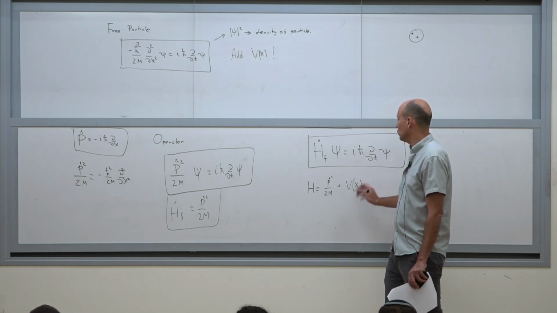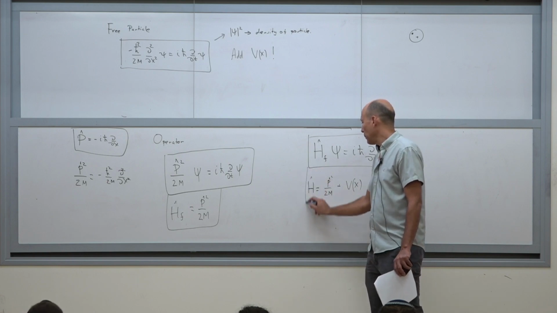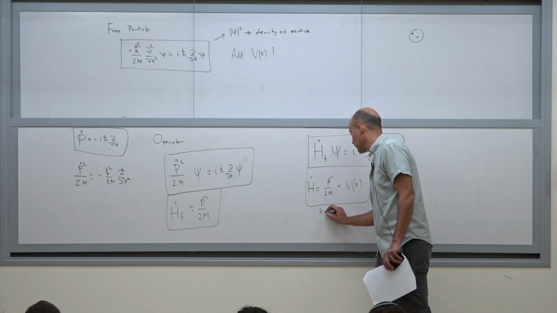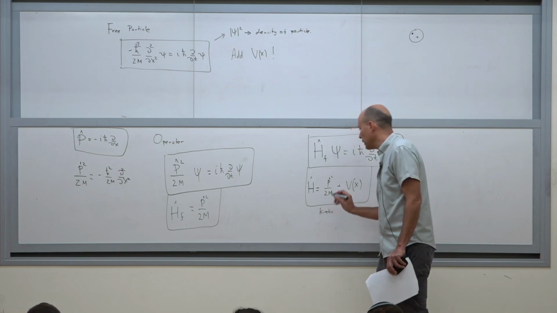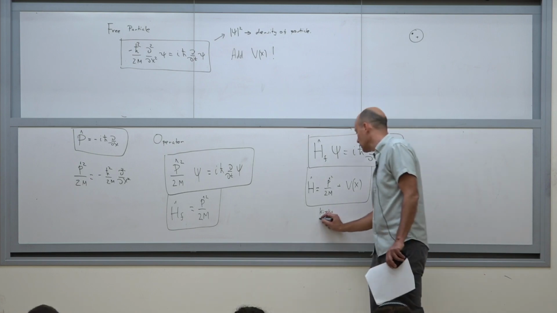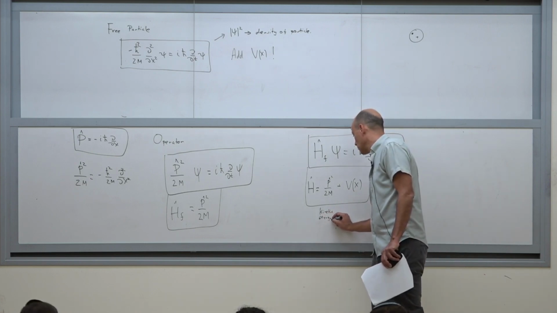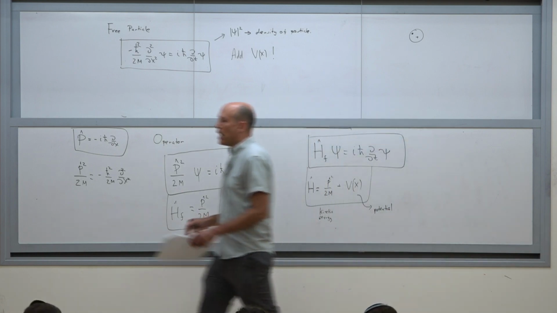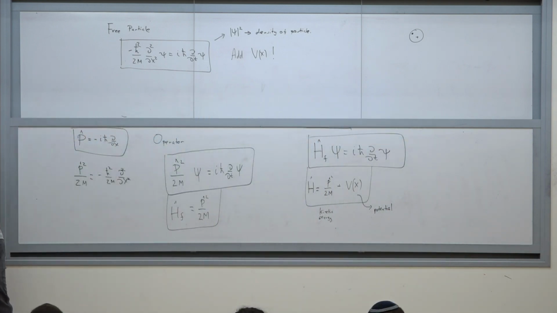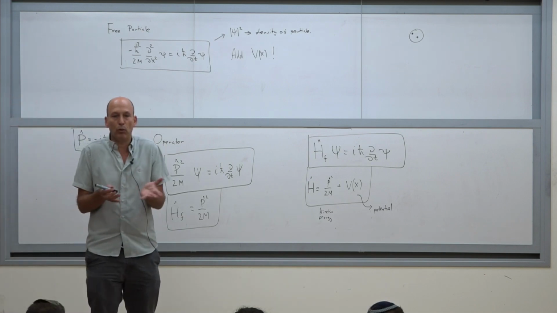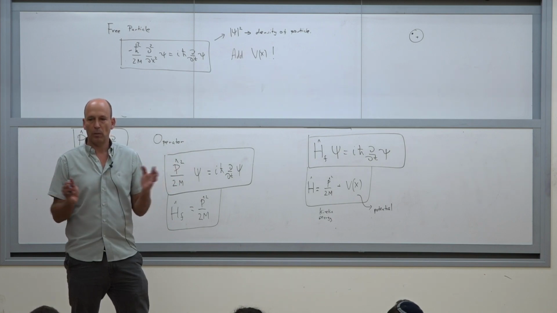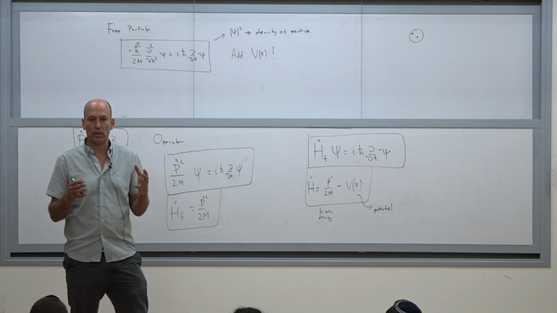Generally, the potential can depend on time also. But this is the Hamiltonian, so it combines kinetic energy, but again, kinetic energy is now an operator, and this is the potential energy. Now, I cannot prove the Schrodinger equation. No one can prove the Schrodinger equation. I'm trying to explain why it is reasonable. But this is just a suggestion, of course.